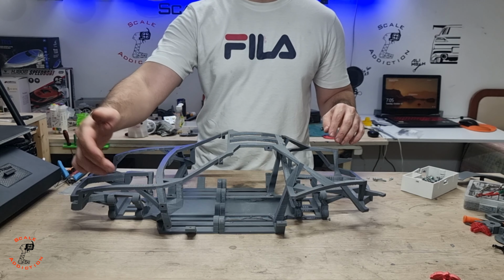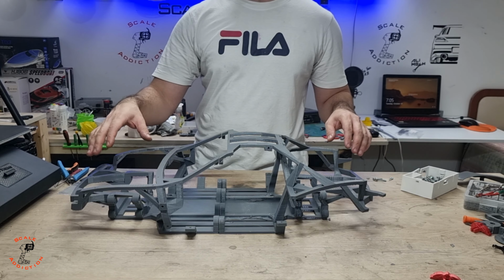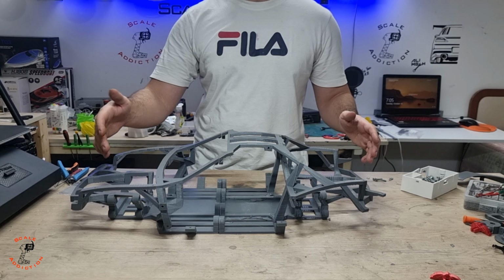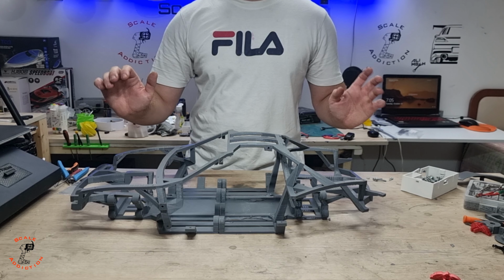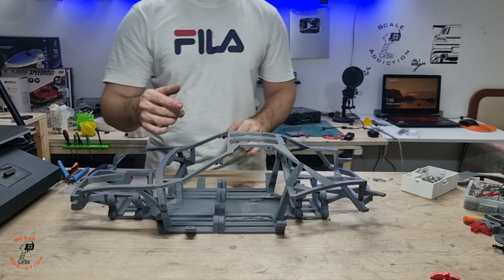I already made the fenders and the caliper arms, so we will be focusing on the front part first and then the rear part, because the front part has an engine and we will have some problems with it. Once we figure everything out, we will put all the panels on. But for now I'm going to put all these bolts on.